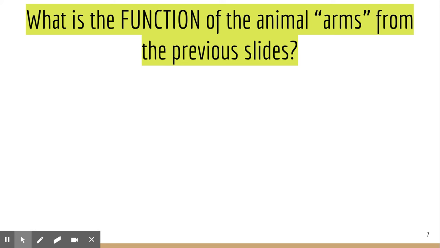We'll start with the human. What does our human arm do? What do we do with our human arm? Don't specifically think of the hand. Think of the arm. What does our arm do? Next is whale. What do whales do with their flippers or their arms? Next is crocodile. Think of the crocodile's front arms. What do they do with their front arms? What is the function of it?